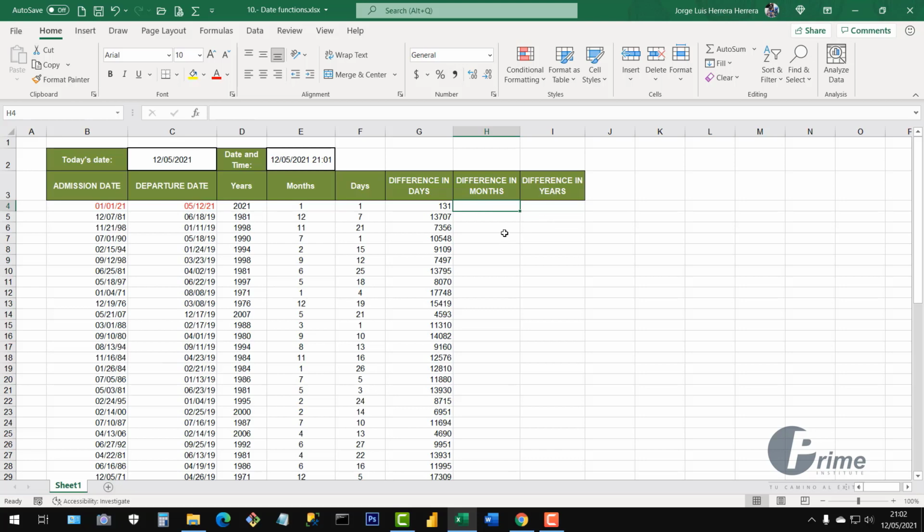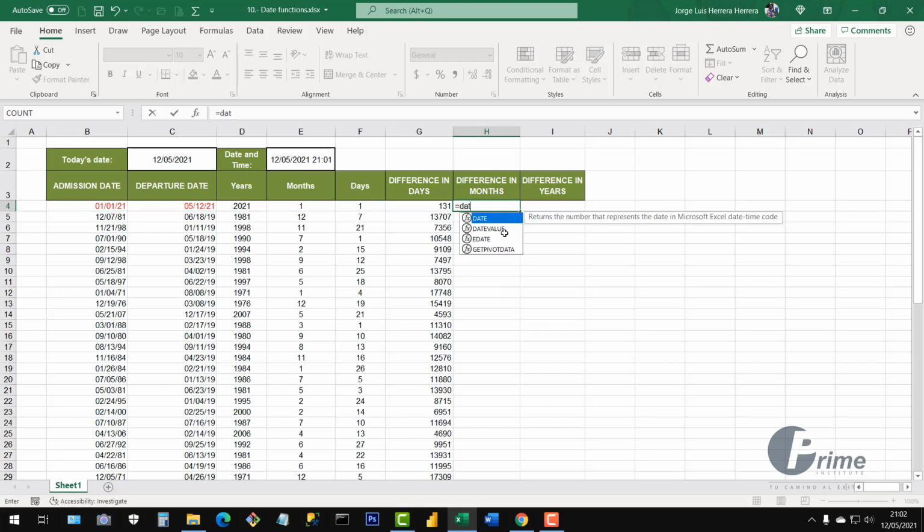If I want to find this, I'm going to use a very old forgotten function. It's not commonly used. So I'm going to type equal DATEDIF. So if you notice, it doesn't appear automatically in the list. It's like Excel doesn't recognize it, but this is a very good tool and very good function. So I'm going to type the syntax by myself. I don't have any hint here.